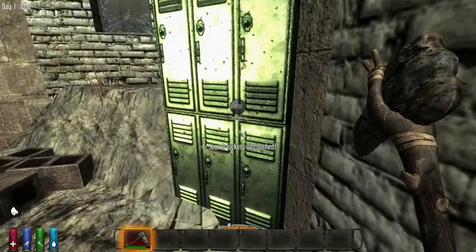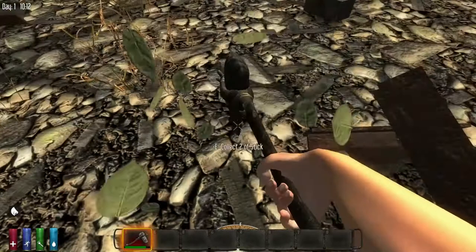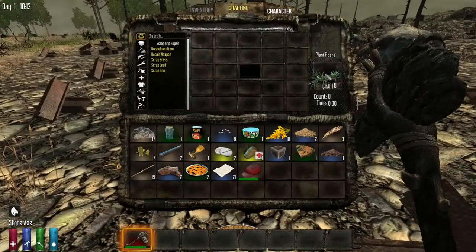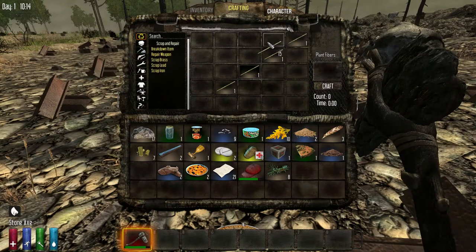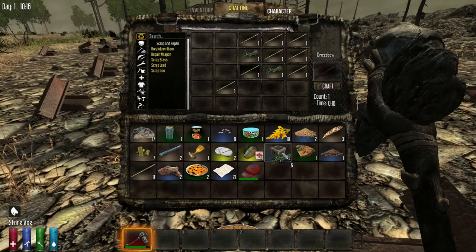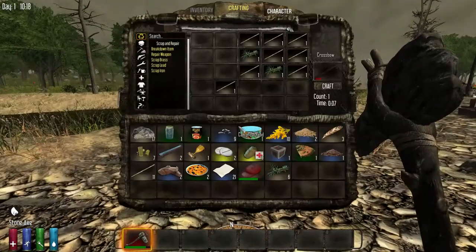Nice cap to wear, that's fantastic. And a couple of books, I won't bother. Right, we've got those. Let's put those there. We've got plenty of sticks, so let's quickly build what to us will be our lightsaber, a nice crossbow. Is that crafting? Yeah, well, it's great.